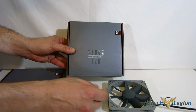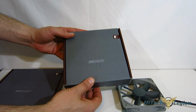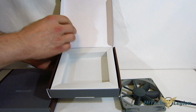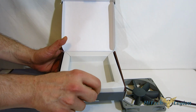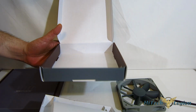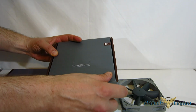Take a quick look at the box. As you can see, once again, the box is redone. It's also smaller, as you can see. The reason for that being, when you go inside, you don't get that same pitch you get with, say, the Flex. You don't get the extension cable. It's already built onto the fan. Also, you don't get an alternate low noise adapter or anything of that nature. All that's rolling around in there is 4 fan screws. So that is all the accessories to it.